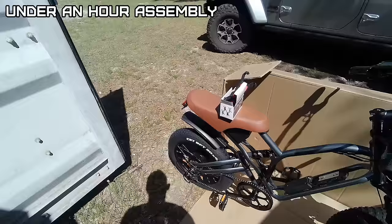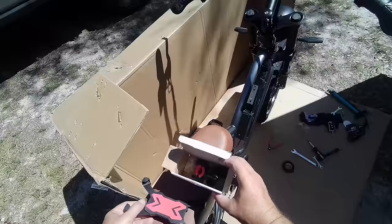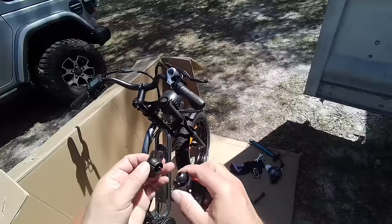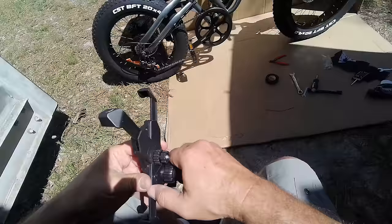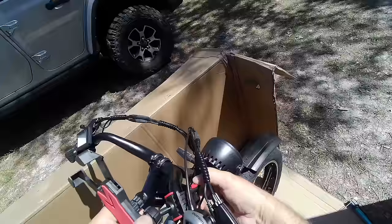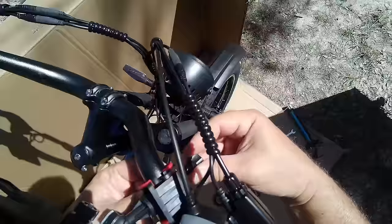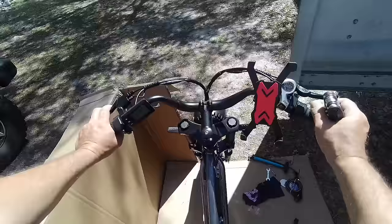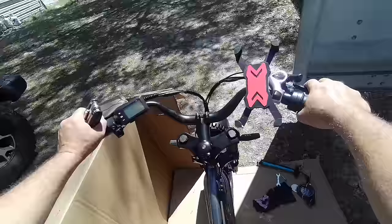So that was pretty quick assembly. Under an hour. I found where this rubber piece went. Assembly's not done yet. For bicycles only. Oh, there we go. You gotta really push it. Now it won't come off. I'm going to use the second slot. I didn't find that. Or another one. And it's got a horn. Must be built in the headlight.